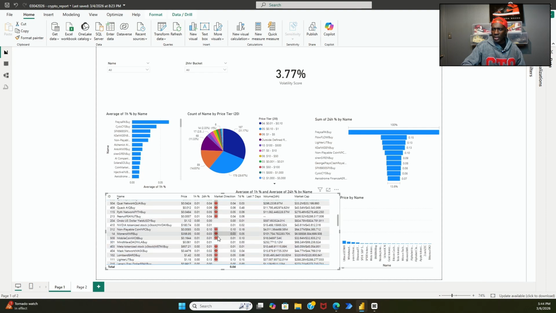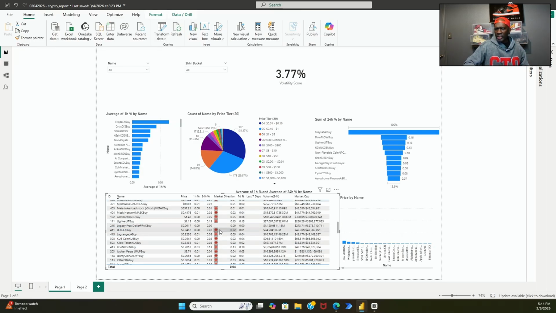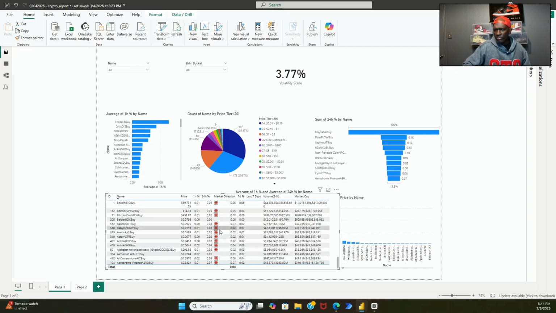Otherwise, if it's greater than 0, we're calling it a smiley face. 0.01, let's see, 0.05, I don't know why. So 0.00 shouldn't have anything. 0.01, I'm assuming it's probably rounding to something.